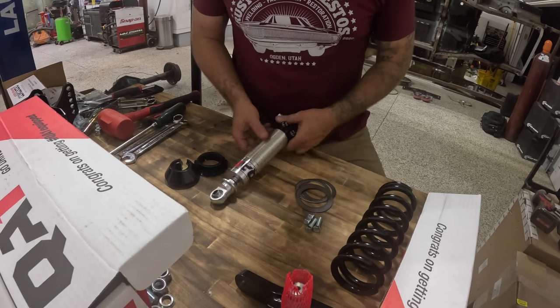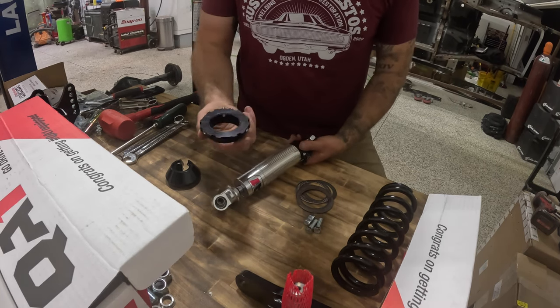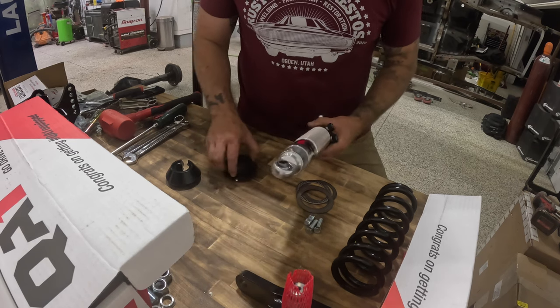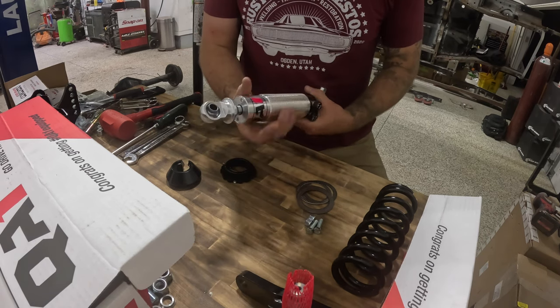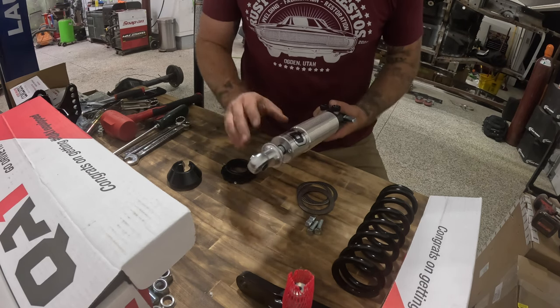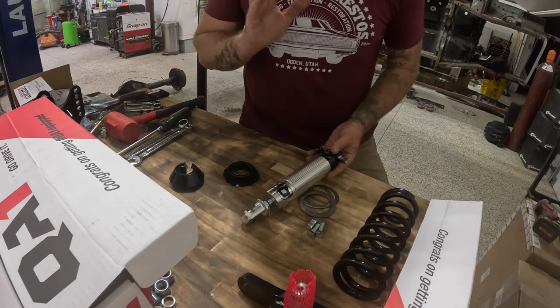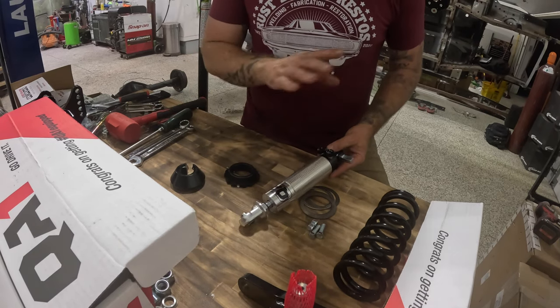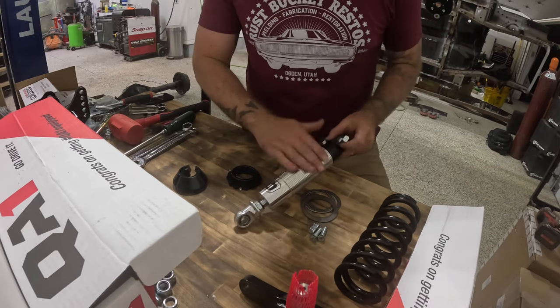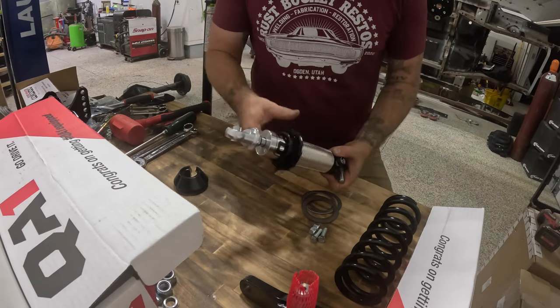Alright guys, so when it comes time to install the coilover kit, it's super, super simple. So first thing you're going to do, you're going to take this bottom screw here, and of course you're going to want anti-seize all the threads on this thing. Unfortunately, I don't have any right now at my house, so this whole thing is going to come back apart. This is strictly being put together so that way we can put weight on the car, fit the engine, all that kind of stuff. This will all be coming back apart and we'll do it then. But all you do, put this screw on here, thread this all the way down.